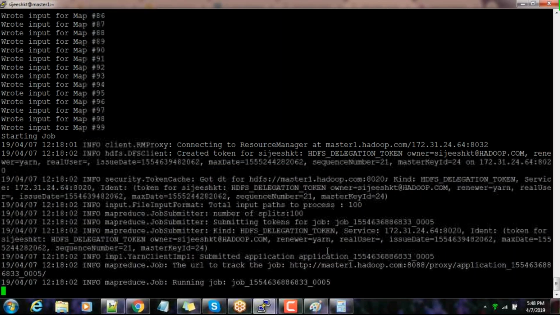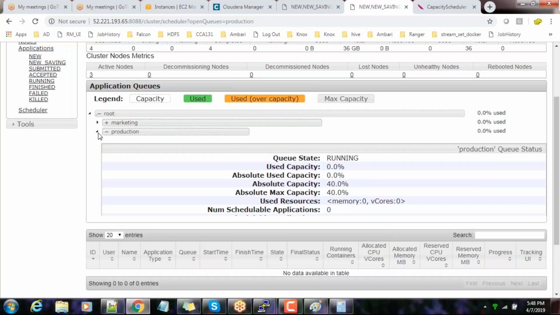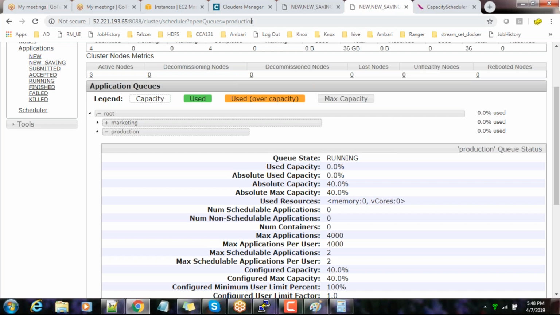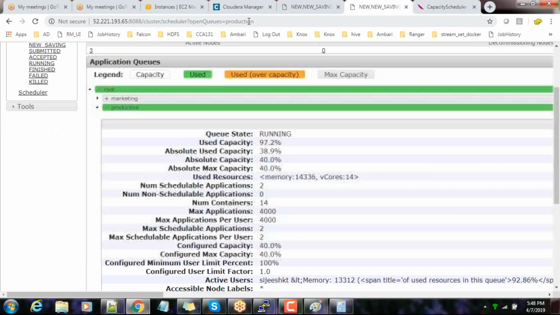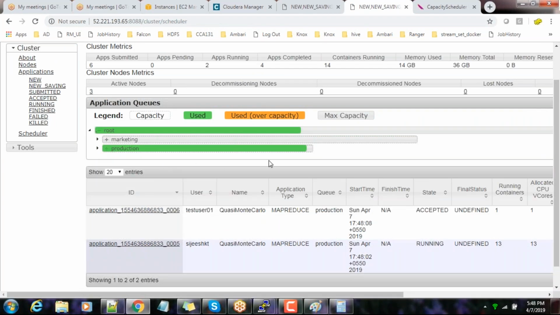So now, in the earlier case, we used 100% of resources from the production queue, even though we have a 40% reservation, because we had the maximum capacity of 100. Now you can see this is using only 40% of capacity, even though this is 13 and 1.